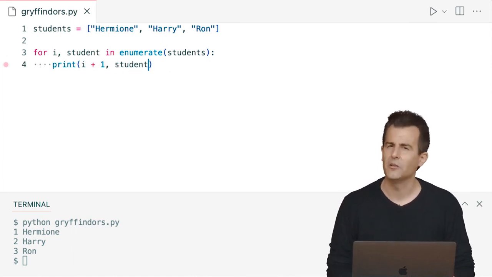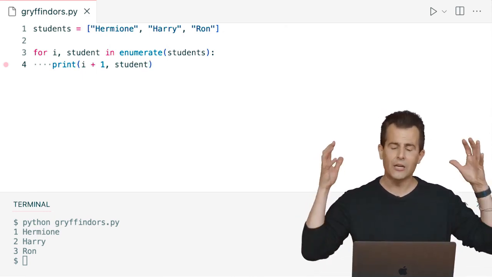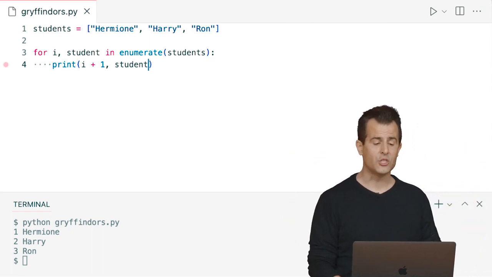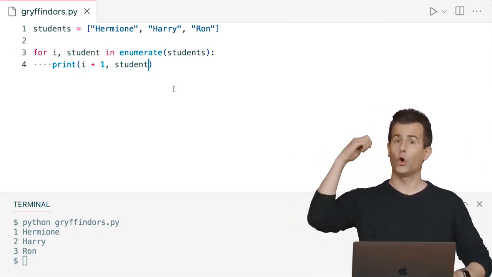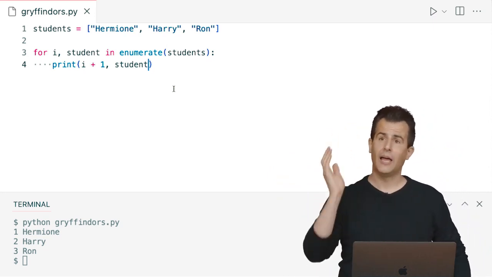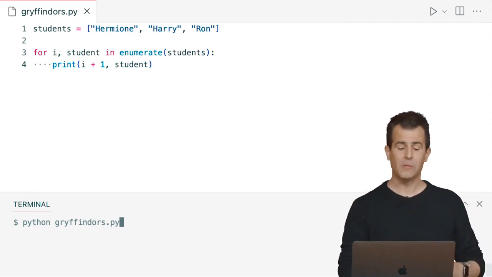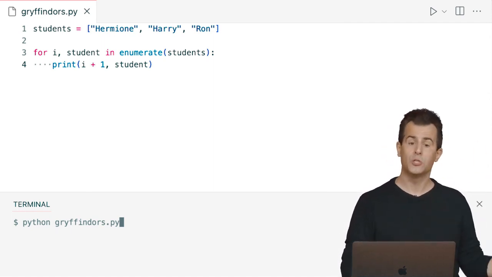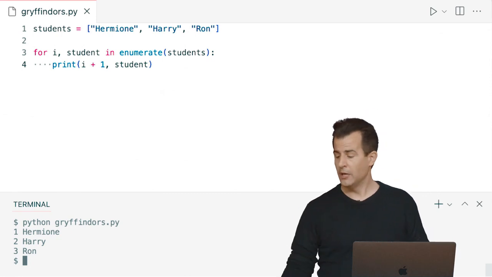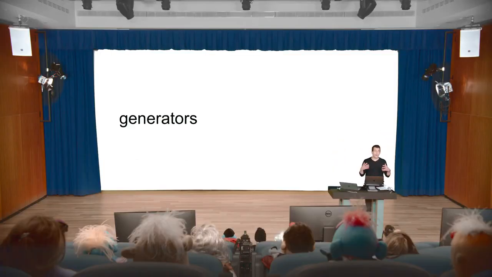So I don't need to index into the list with bracket i notation. I don't need to call range. I don't need to call length. Again, enumerate takes a sequence of values like these students, and it allows me to get back the current index, 0, 1, 2, and the current value, Hermione, Harry, Ron, respectively. So now it just tightened things up further. And indeed, that's been our theme here. Can we solve the same problems as we've been solving for weeks, but tighten things up using just more of this toolkit? Allow us to equip you with one final tool for your toolkit, namely this ability to generate values in Python from functions.